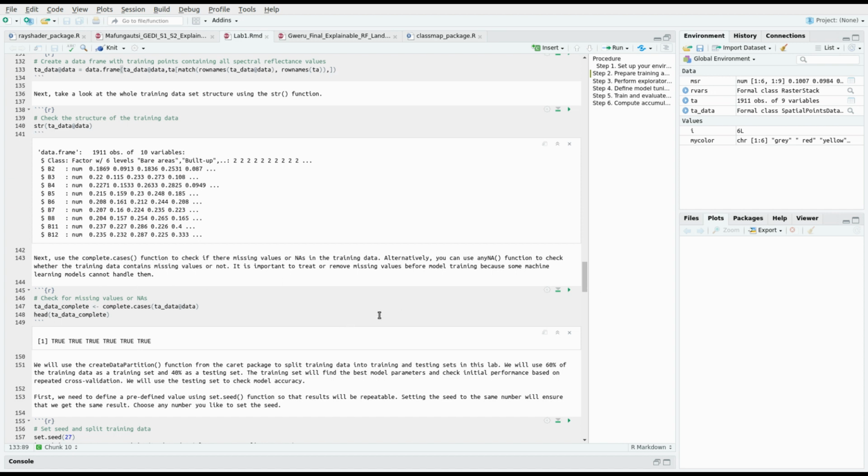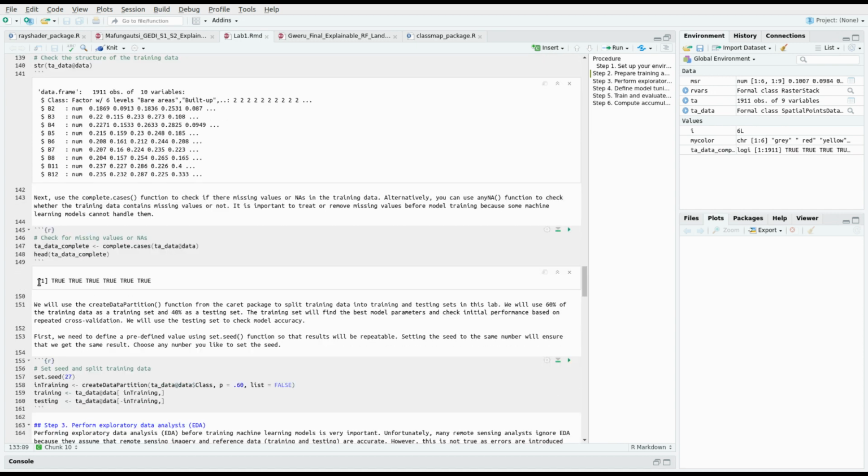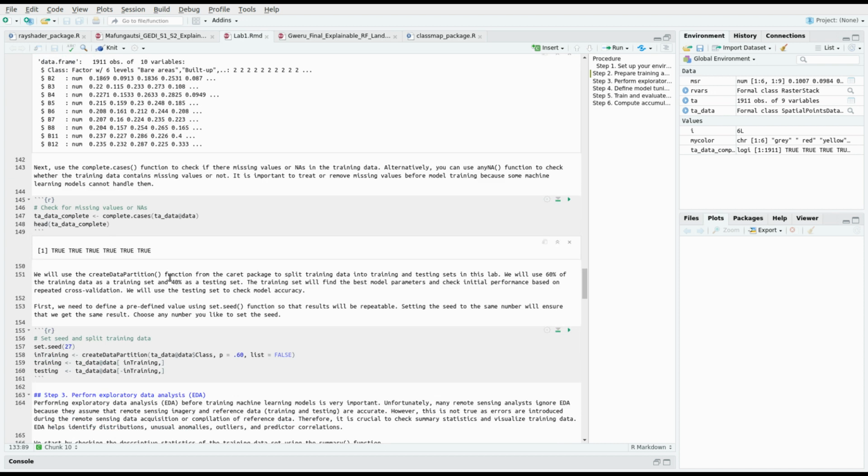Okay, so I'm just going to run this code and then we check if we have the missing values. Right, the result shows that we only have a TRUE. So this means that we have complete cases, and therefore we don't have any missing values. So this is good news.